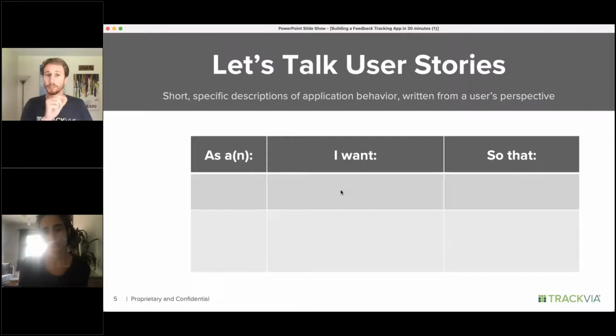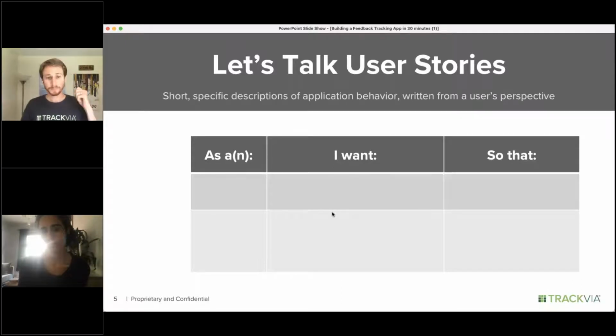Yes, this user story is accomplished. Yes, this one's accomplished. And you know that you're done with your app build when all the user stories are accomplished. Okay? They help you with testing at the end because you know all the things that the app should be able to do, so you're going to validate it, right? They really help you throughout the whole development cycle. So that's why we think about them a lot when we talk about building apps.